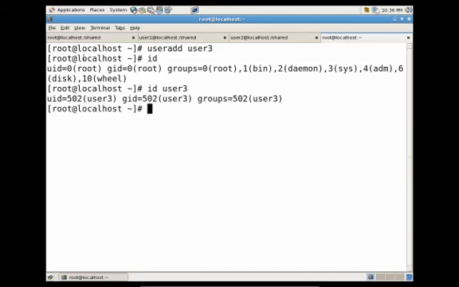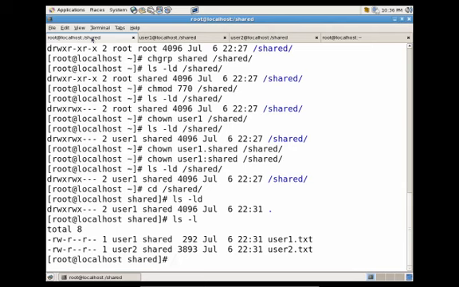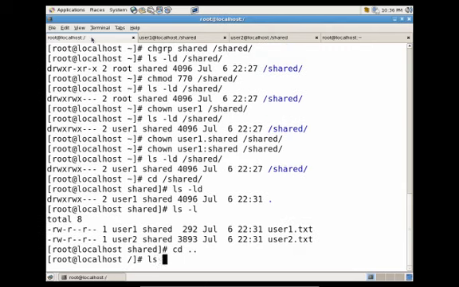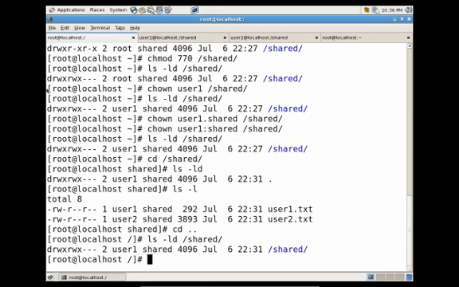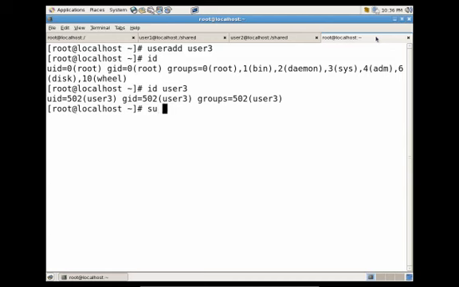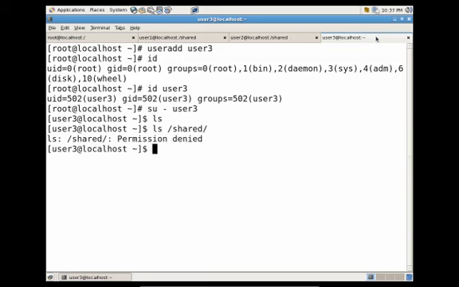And if we look at the permissions on shared, you'll see that anybody that's not a part of the group or the owner of that folder cannot read, write, or execute into that folder. So let's log into user3 and give it a try. So if we do ls, let's say on the shared, permission denied.